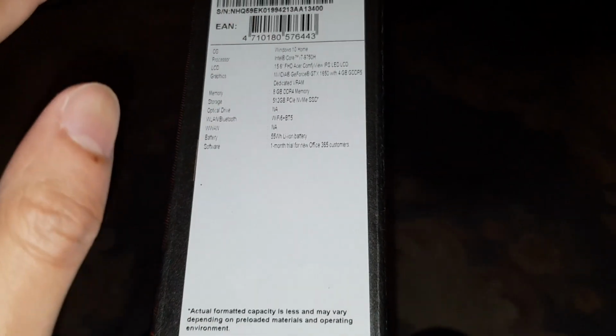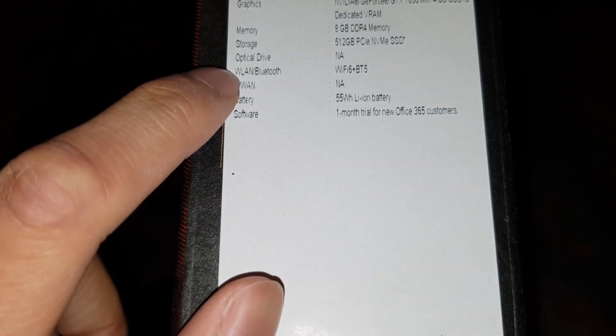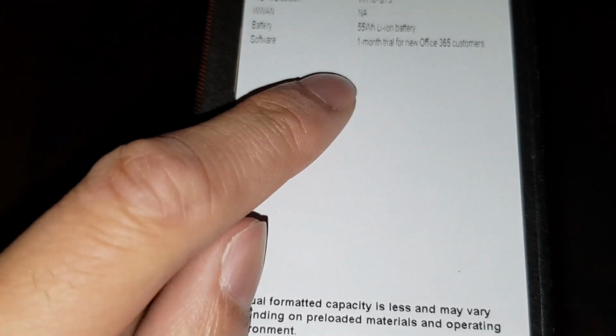I've seen the teardown. There's a second SSD slot, the NVMe M.2 slot, so I'll probably put another one in there. And there's also a SATA slot where you can put a normal hard drive, which I'm probably going to take the SSD out and put in there as well. So I'll have 3 hard drives in there, all fast ones. It's got no optical drive. It's got Wi-Fi, Bluetooth, a 55 watt-hour Li-ion battery and a 1 month trial of new Office.